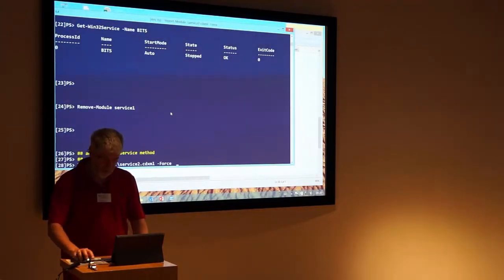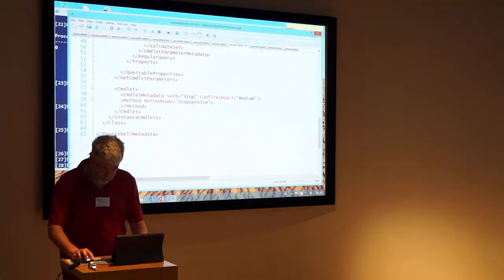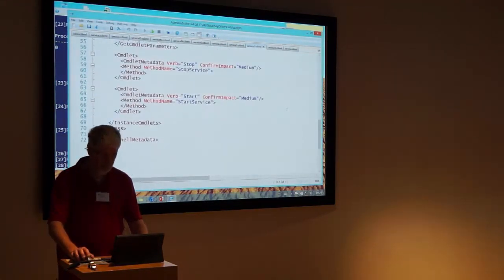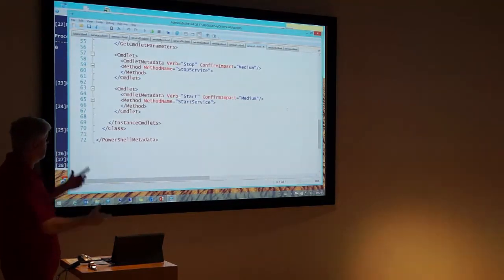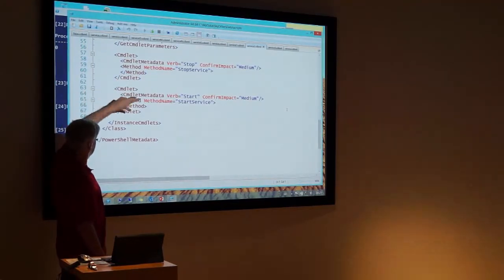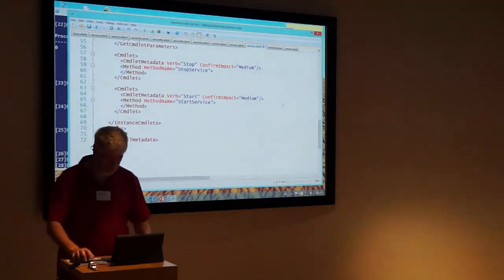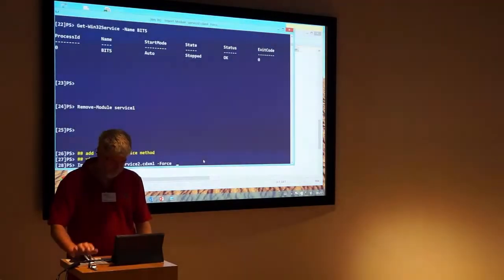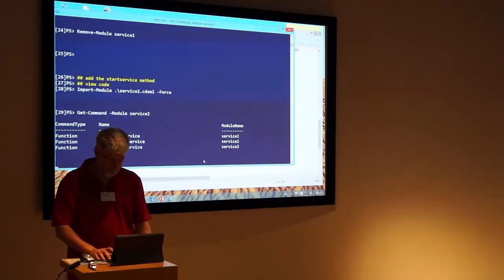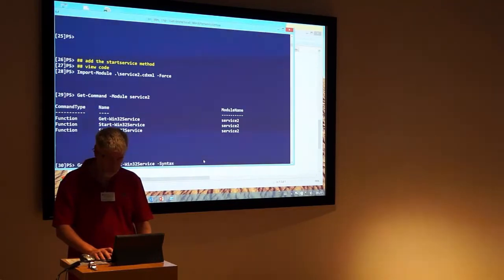So if we look at service 2, that's going to add the start. So this is where cut and paste really is your friend, because that literally was copy, change, off we go. So we've now got 3 commandlets. You can't produce commandlets quicker than this.